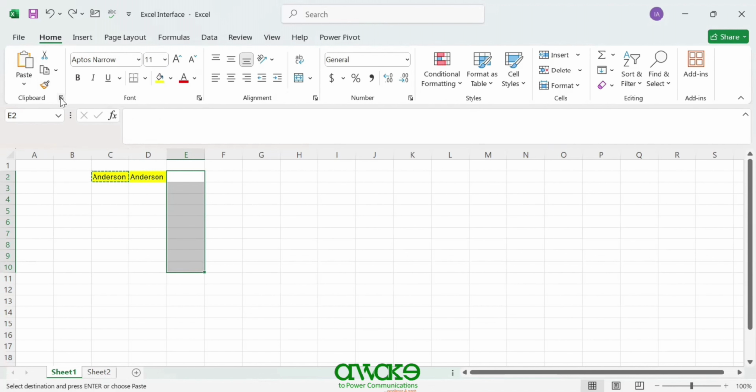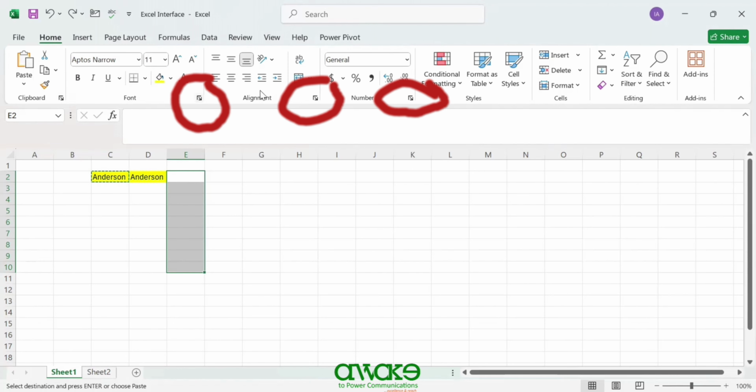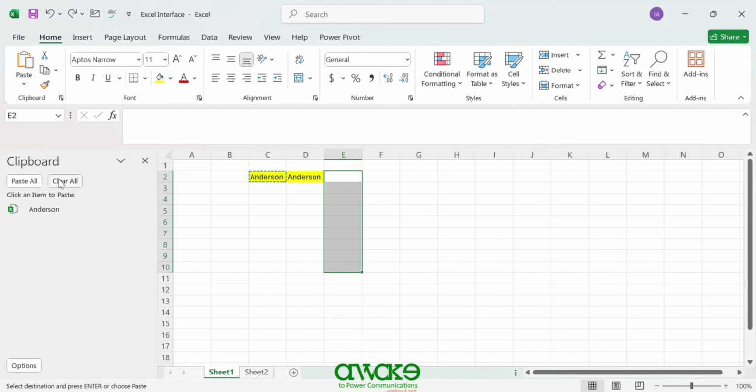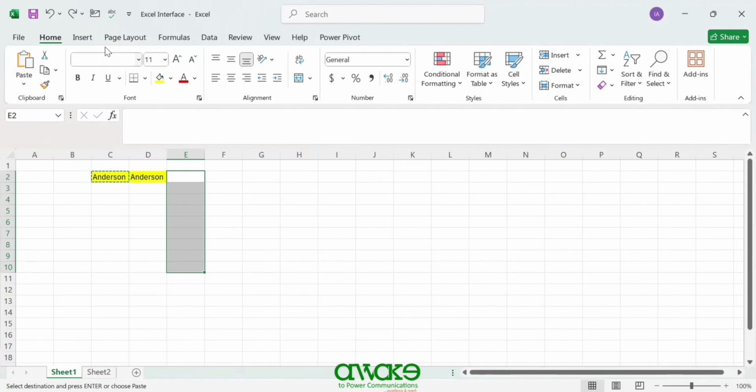And I want to show you this icon here that you can see across all of the groups. Remember, we said this is the clipboard group, right? The clipboard group. Okay, you can click this to go to the backstage, and basically you can see more options within that command. So now we are heading to the font group of commands.